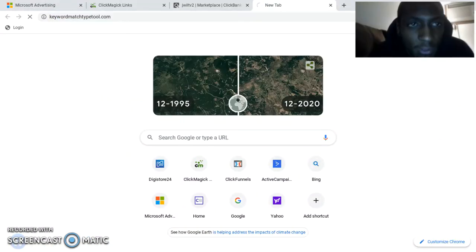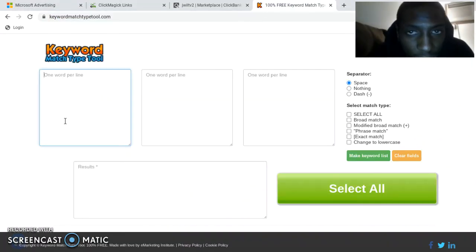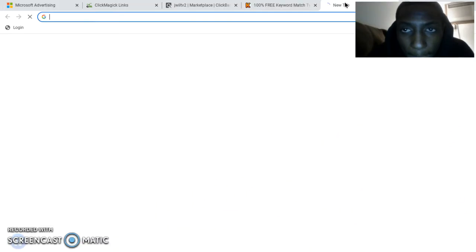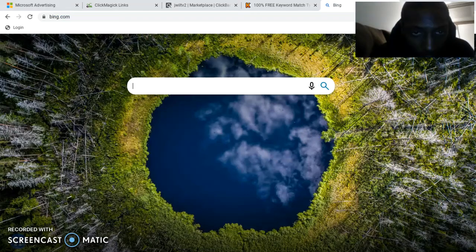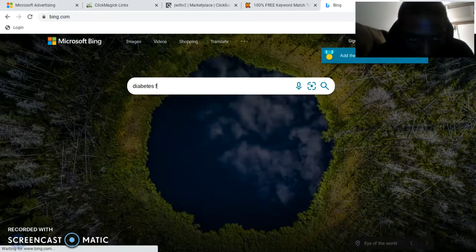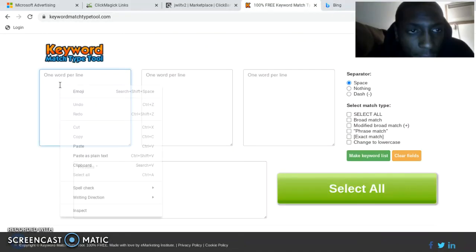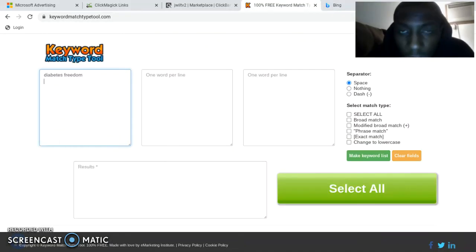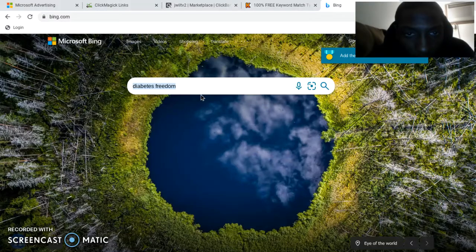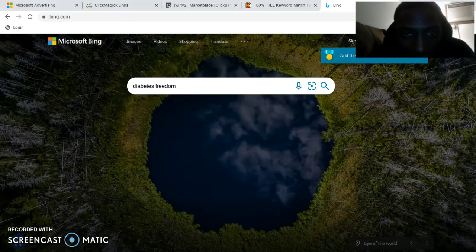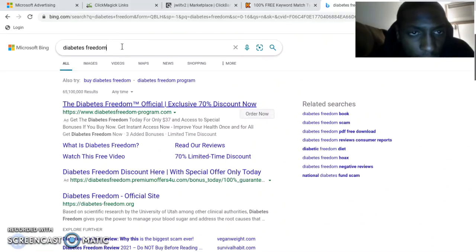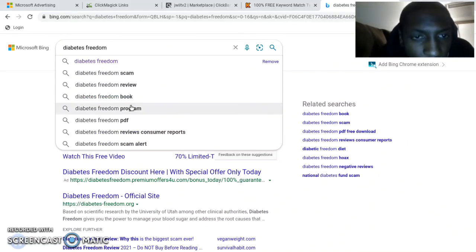Do research. Let's see. Go type in diabetes freedom. It's supposed to be word suggestions supposed to pop up. I don't know why it's not popping up now. There we go. Okay.